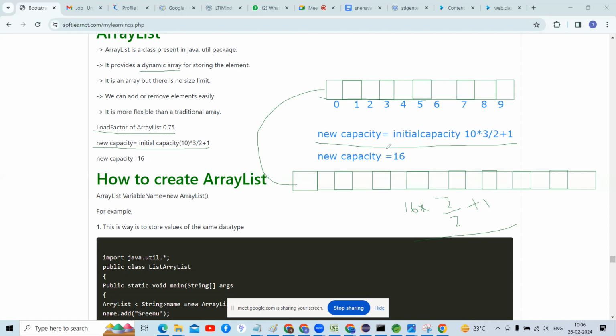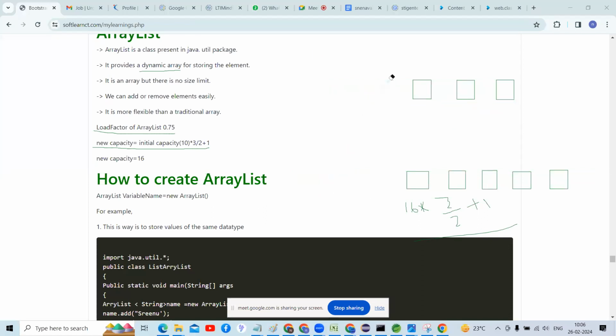Okay. So guys, can we go to the LinkedHashSet concept now? Linked HashSet, right?